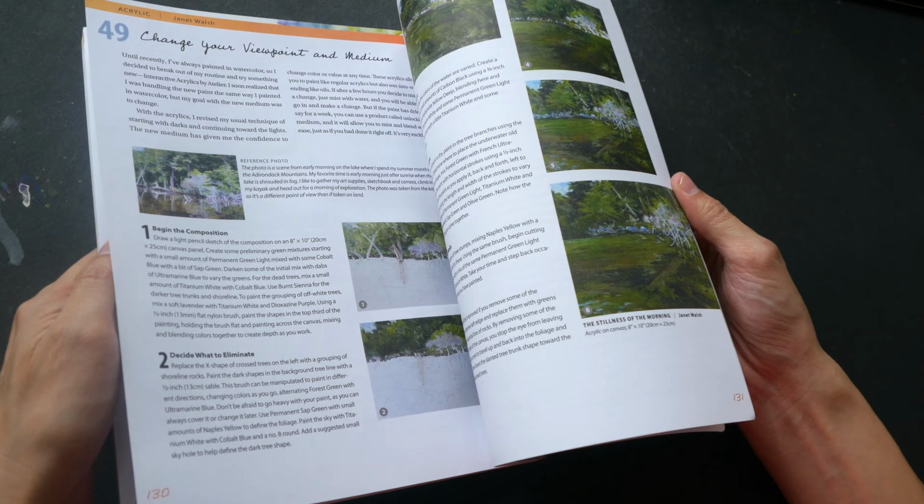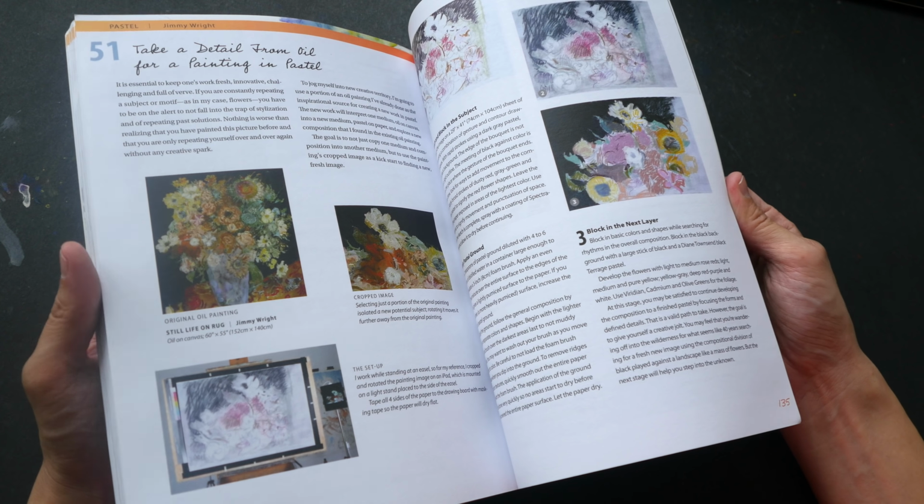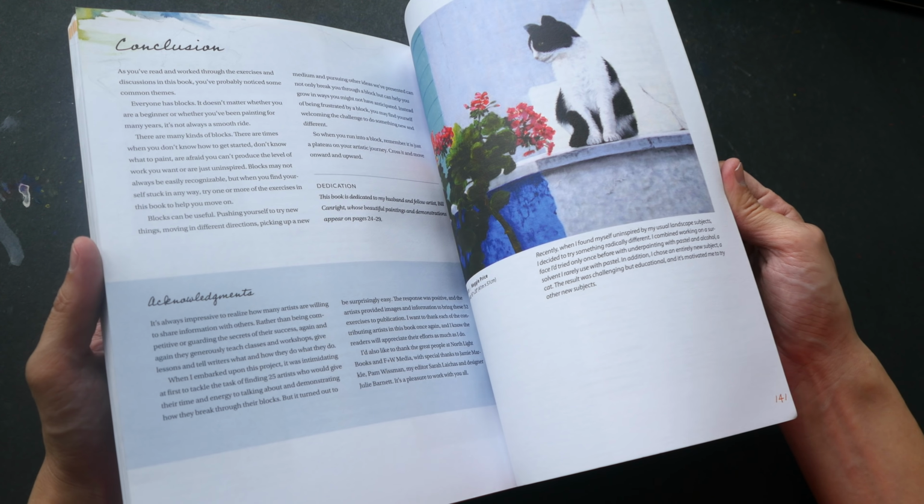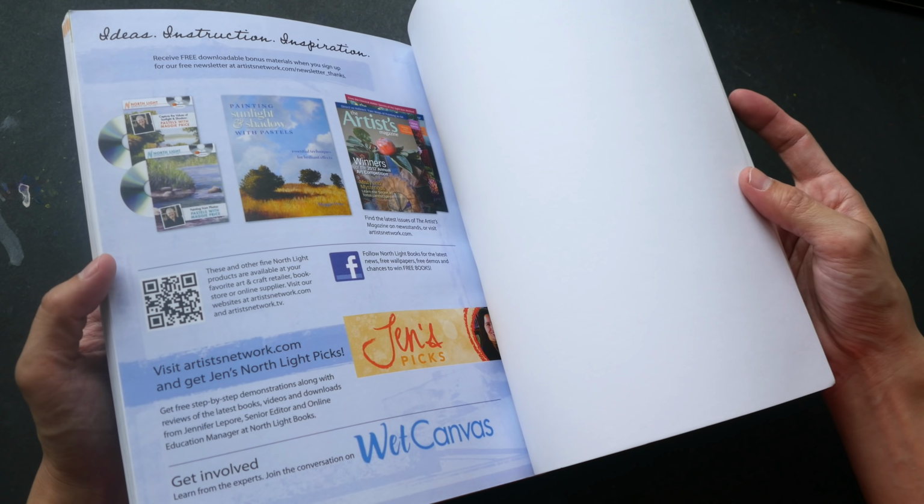So this is a very hands-on book. It's a very nice book. I like this a lot. So it goes without saying that I highly recommend this book. Another thing that I like about this book is because there are so many types of media materials that are included. When you look at the workflow, the different processes, sometimes they give you ideas as well. And that's one thing I like about this.